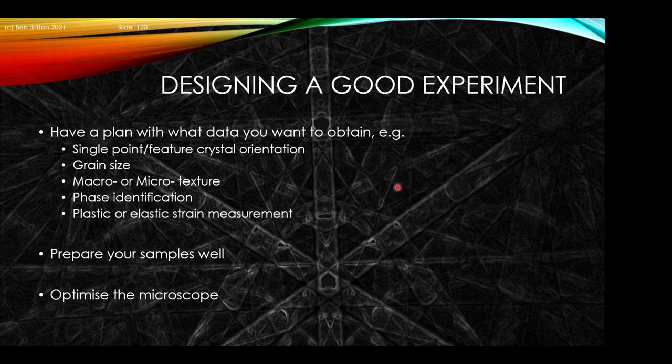For instance, if you have a single orientation crystal, you may want to know that orientation exquisitely. So you may want to think carefully about how you have sampled the orientation, whether you've done the best measurements you could, whether you've cut the single crystal and mounted it particularly well. If you want to do grain size, have you sampled enough area? Do you have a good enough polish that you don't have sample biasing? Do you know the distribution and sectioning? Do you have to worry about the 3D morphology of the system?